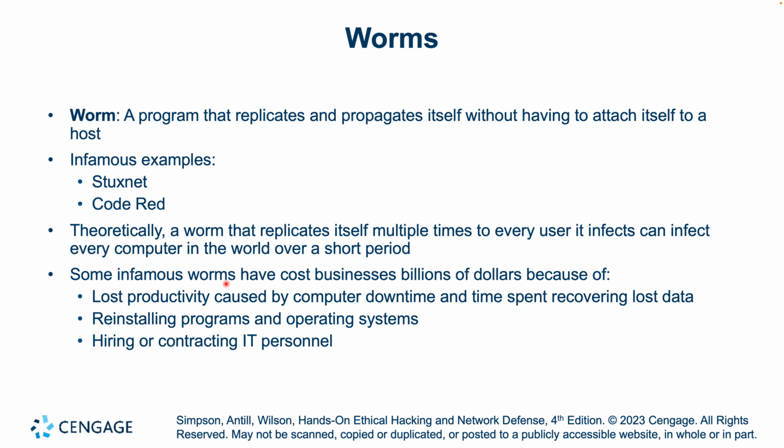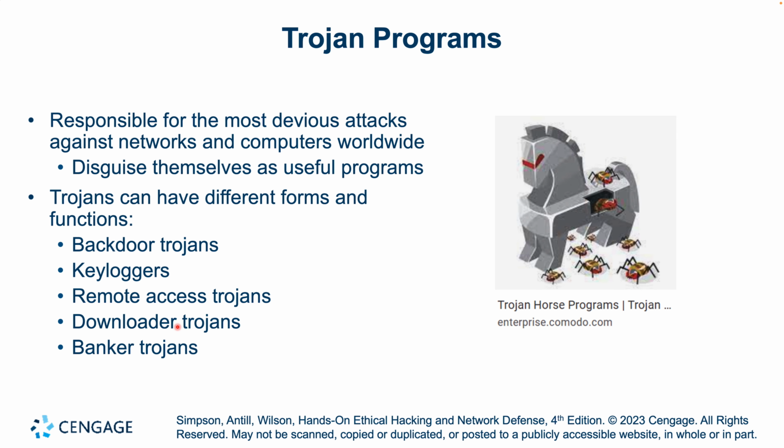Some infamous worms have cost business billions of dollars because of the lost productivity caused by computer downtime and the time spent recovering lost data. In addition to reinstalling programs and reinstalling operating systems, in one case, for example, the company will end up hiring people or IT technicians to come in and help, so it is very costly.